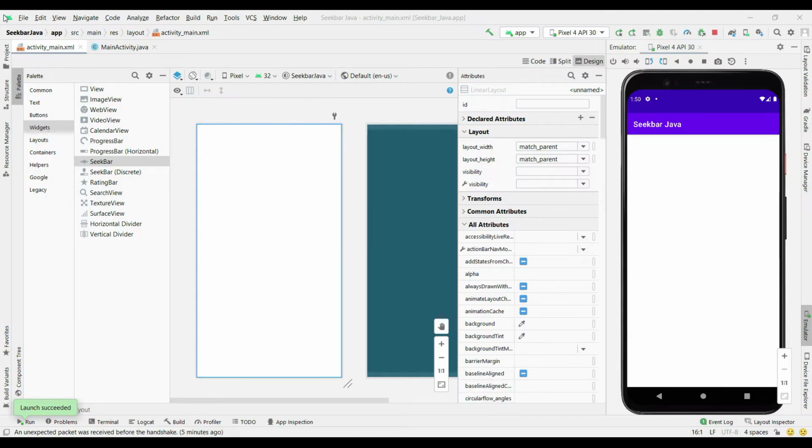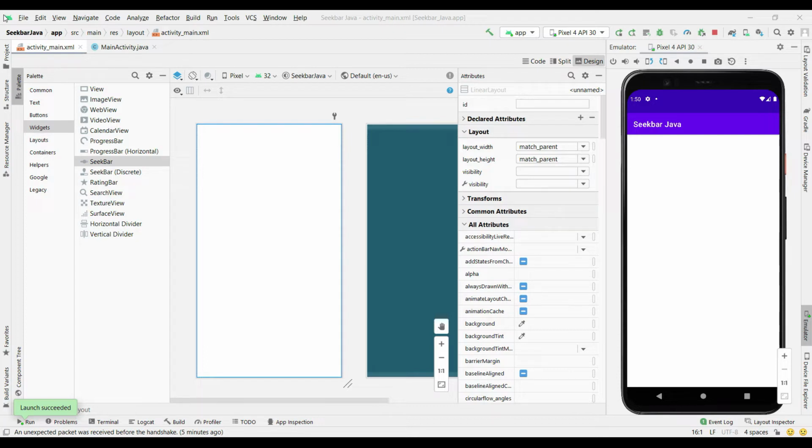Seekbar. There can be various scenarios where we need the Seekbar. So guys, in this video, I'm going to teach you how to use the Seekbar in Android with the help of the Java language. Seekbar helps you when there is some range to be defined. It can be a price list, which you have generally seen on websites and in apps, or various kinds of filters like an age range or clothes size. In that case we use the Seekbar.